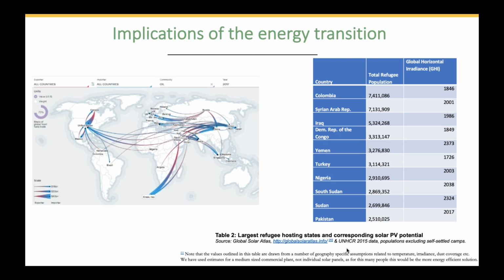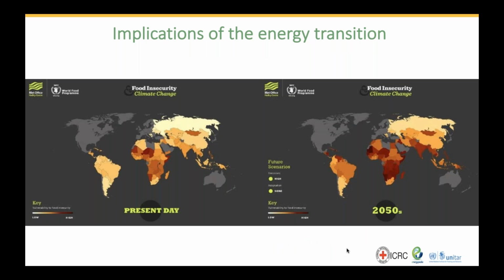So the map that was on the previous slide gave just one indication of how climate change could affect food security, with the dark red areas illustrating the areas that were most vulnerable to food insecurity. But equally, I could have shown you a map of forest fires or deforestation or desertification. And all of these have a major bearing on the security and the safety of vulnerable populations around the world. And I guess really the major point to emphasize is that it's likely that it's the poorest sections of the world that are going to be least able to adapt to these changes and that are going to feel the effects the strongest. Thank you. Can we go to the next one?